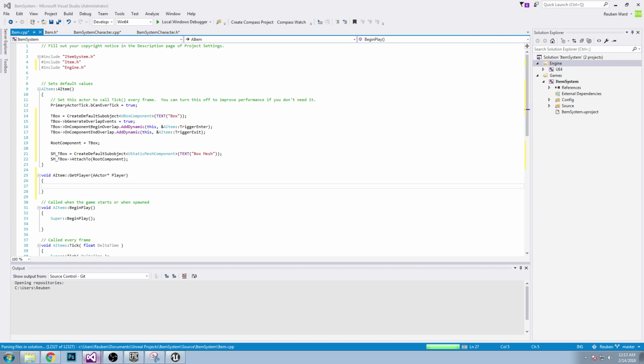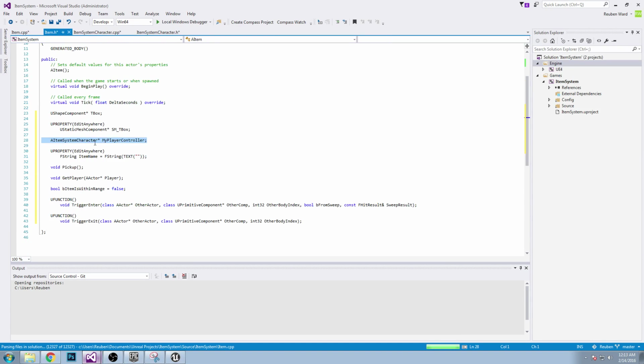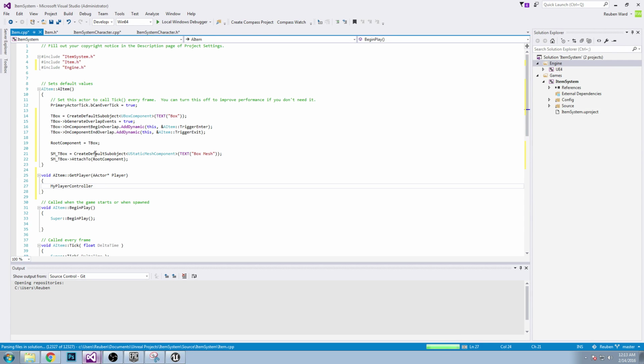Okay, I'll make sure to explain what's going on here. So GetPlayer is going to say MyPlayerController, which is that variable we made in here, equals, so we're now actually giving it a value, equals Cast, cast it as actually AItemSystemCharacter, and then we're going to pass in Player.